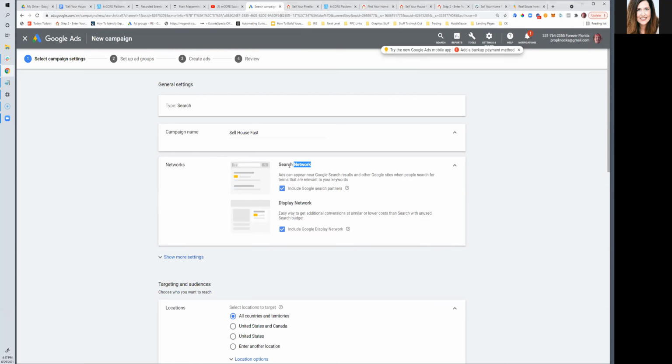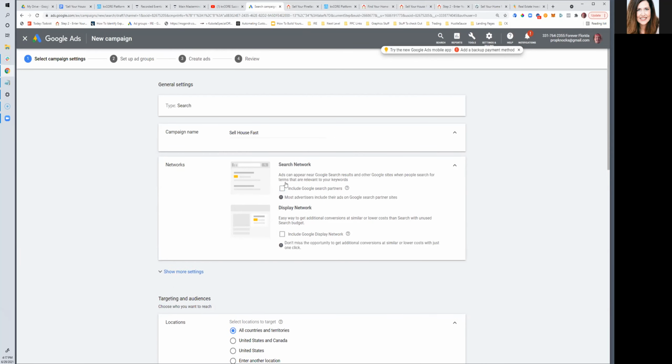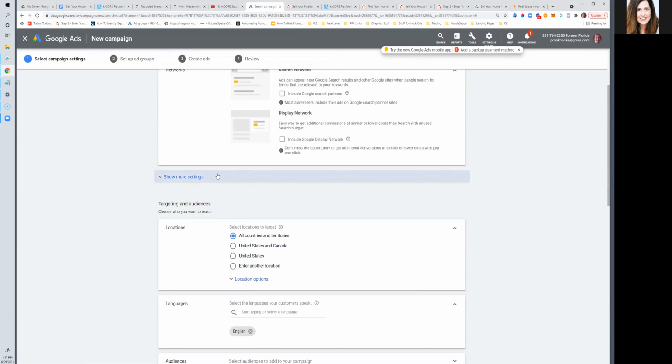And I'm going to get rid of these, but if you're not getting a lot of traffic, you can try adding them in. I say this every time. This is Google trying to get traffic from lower tier sites that they're associated with. Not necessarily a display network, but for now, I'm just going to leave it as a straight search campaign.